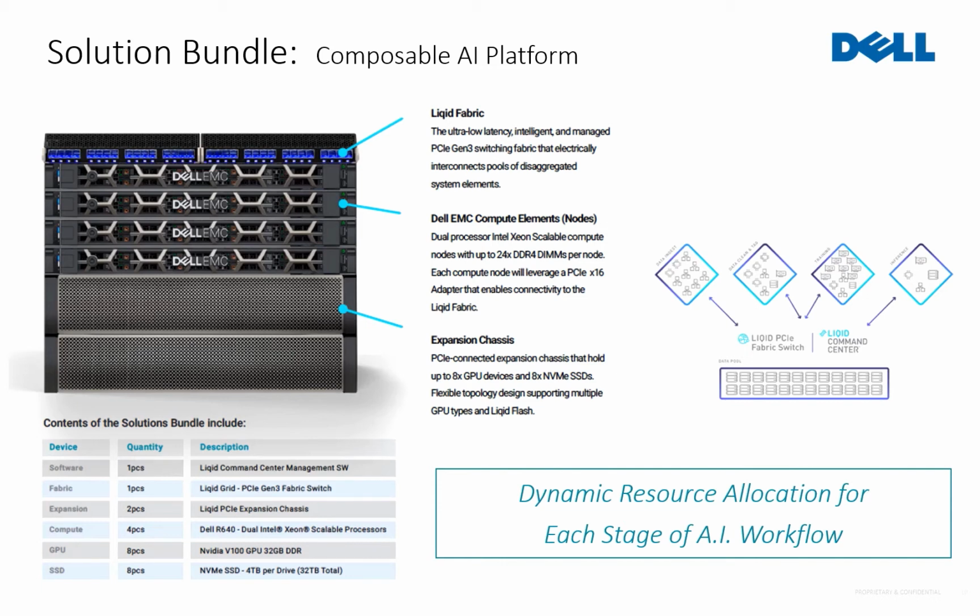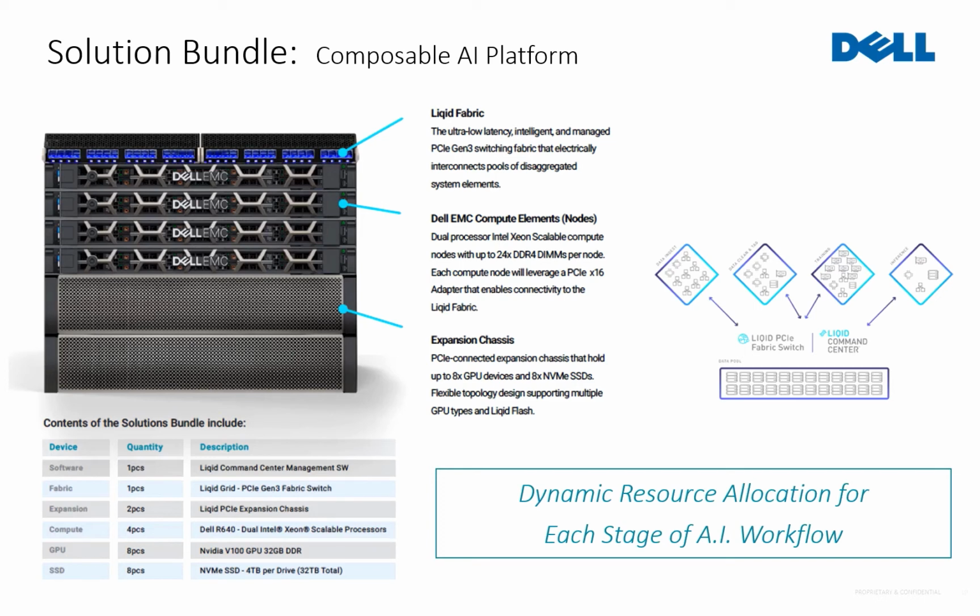Hey, that compute node needs to do the data ingest. Give him the NICs. He's done with the data ingest. Free those out for somebody else. He's moving on to data training. Give him all the V100 so he can get his data training done quickly. He no longer needs those. Free those out. Let somebody else have them. Give him the T4 so he can move on to the inference part of his workflow.